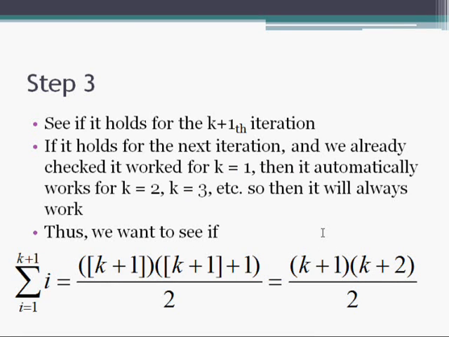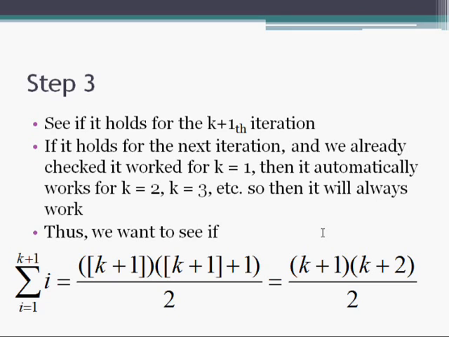So now our final step is we need to see if it holds for the k plus 1th iteration, the very next one. Because if it works for the very next one, even in an arbitrary case, and we've already proven by our basic example, when we just started off with our case of k equals 1 or capital N equals 1, so if we can prove that it will always work for the next case, then since we already proved it works for 1, it'll work for 2. If it works when k is 2, it'll work when k is 3, because we've already done that proof by induction. So if you give me a number, we've already proven that it will work for the next number up. So then that means it'll just keep being correct and go on forever.